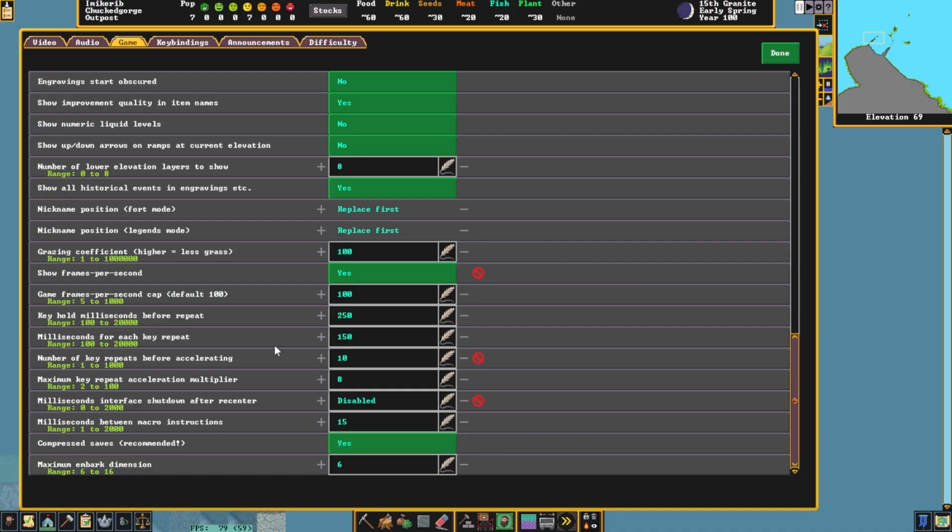If you are running at a frame rate that you think feels too fast or the game is progressing too quickly, I know certainly a lot of new players go, oh my god, the dwarves move so quick. You can absolutely just set this to 30 and have a much more reasonable move speed.